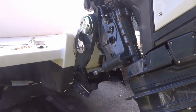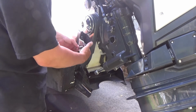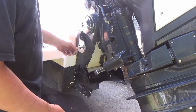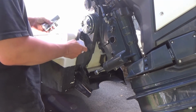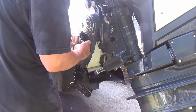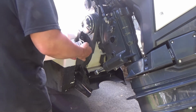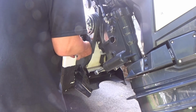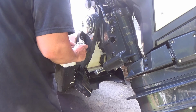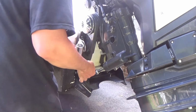Alright, it was actually easier to, this is a good point. For my application, I had to feed the bolt through, then bolt the brackets on. There's no clearance to get that bolt in or out. So, something to remember. Your application may be a little different, but still the same. And then these bolts actually ride in this groove. Tighten those down real quick.